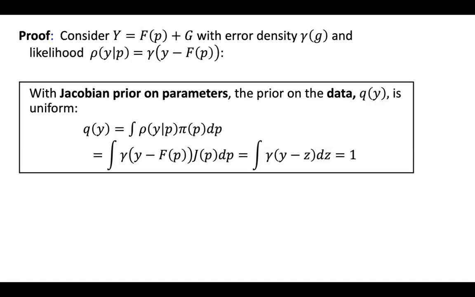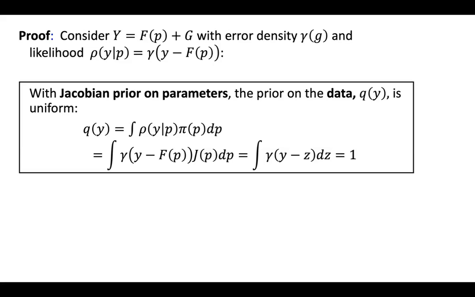And this shows you why the change of variables formula is relevant, up to normalization. Why, if we plug in J for our prior, we get the desired result. And simply this fact that this is exactly what we need for change of variables, given that the F of P shows up inside gamma in this way.